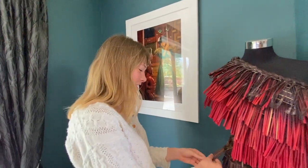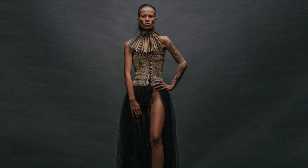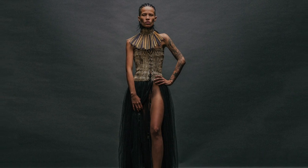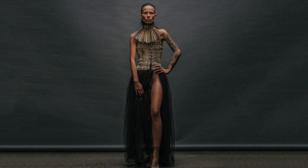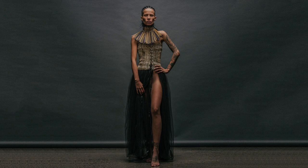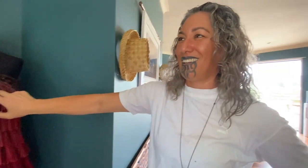What got you into making these? I was just really inspired by the woman's body — in clothing and enhancing who we are as wahine. There was just something really special about embracing all wahine, using the talent and gift that's been passed down from my ancestors. But when I found the muka, when I found this in the plant, in the harakeke — that was it.